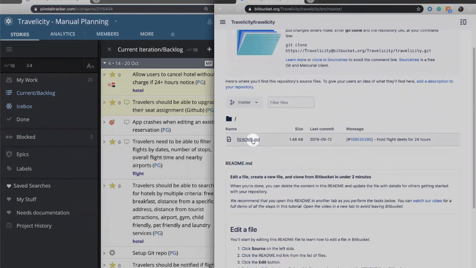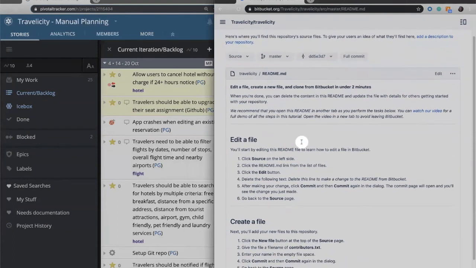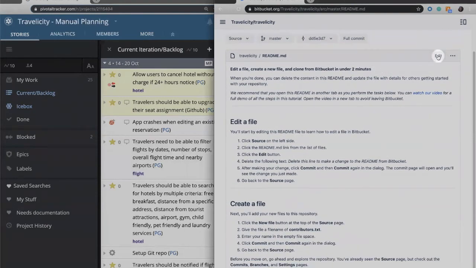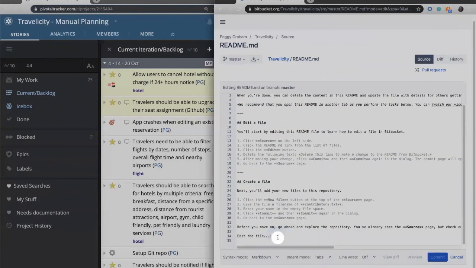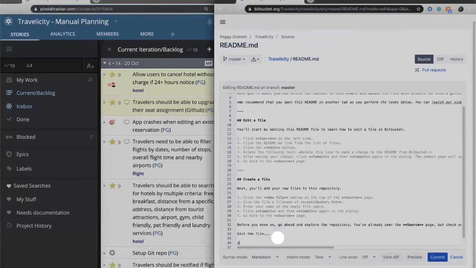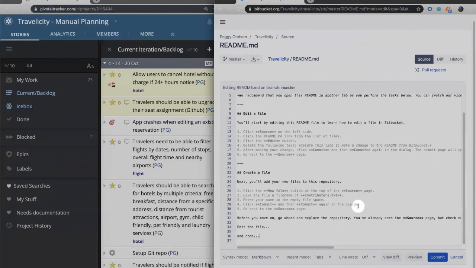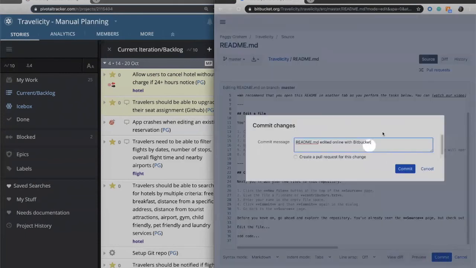I currently only have one file in this repository for demo purposes, but obviously you would typically have a lot more than that. So let's go ahead and edit our file. And we're going to make a bunch of changes. So we'll be adding our code, detailing our feature, and then I'm going to come down here and commit the changes.